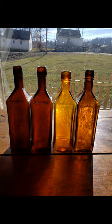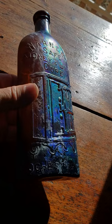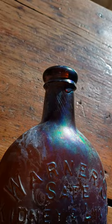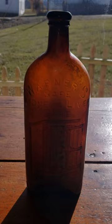Well, out of the bottle mine, I dug up four different kinds of cures. Four Warner's Kidney and Liver Cures, which are the most common, but boy, you gotta love that color, from that iridescence from being buried. This is a pretty one. And it's got that real funky, drippy applied top to it. All of them were applied top, and this one was the crudest of the bunch. Everything you want to see in a Warner's Safe Cure.